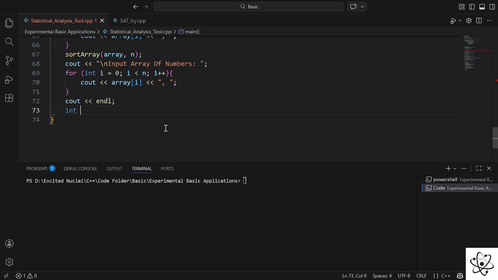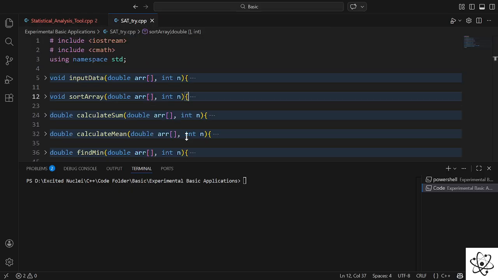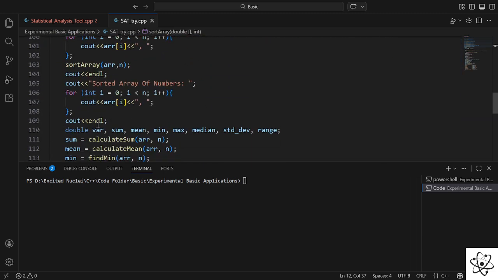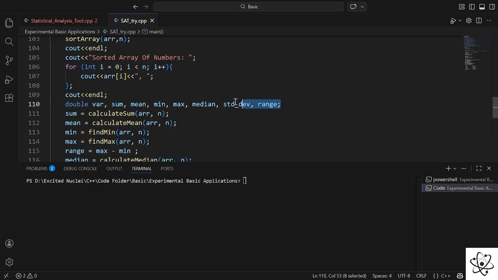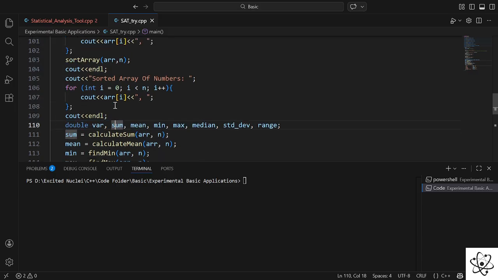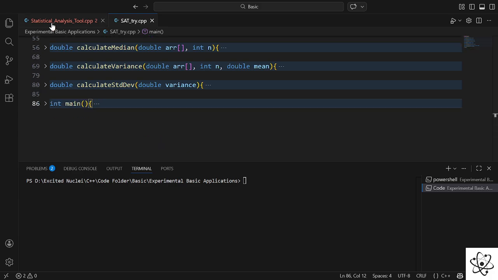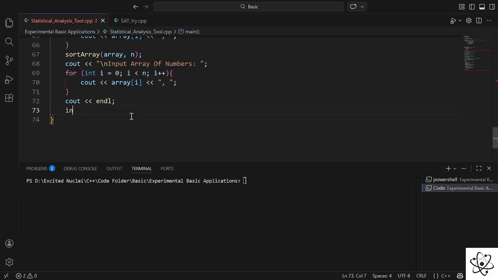Now let me just initialize the number that we have to print at the end. To do that, I'm going to just use this thing from here to avoid retyping.